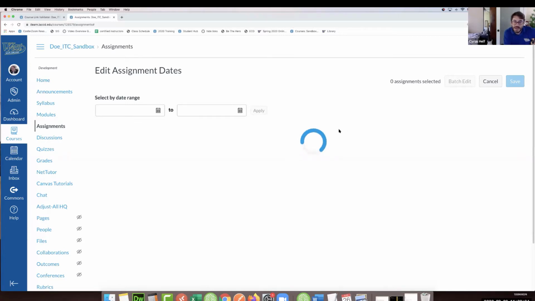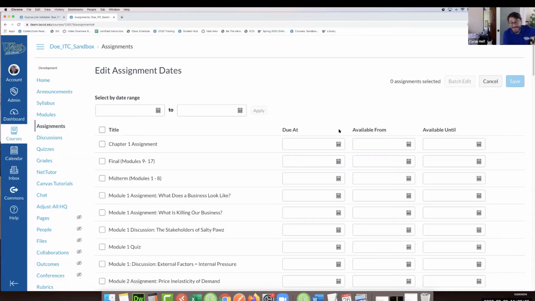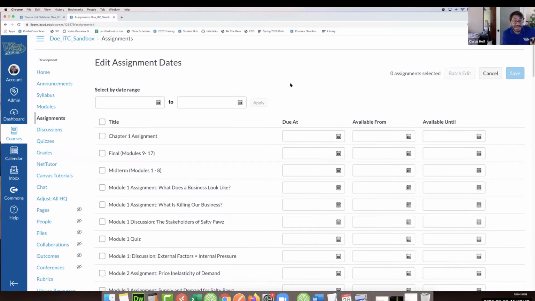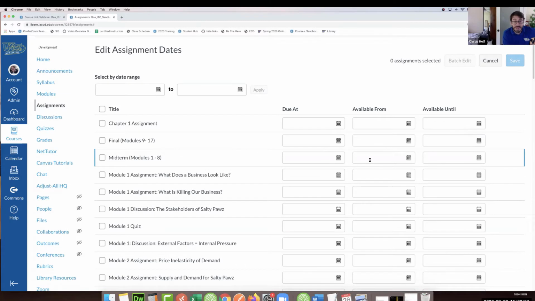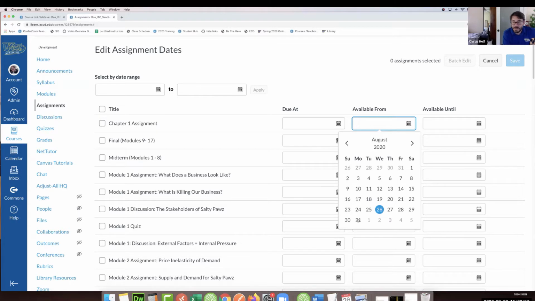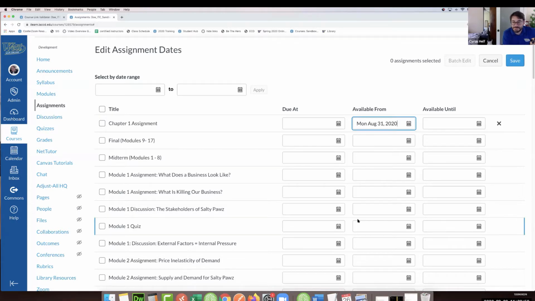And again, because we're so close to the start of the semester, I think Canvas is very slow. Now this particular course, I don't have any dates in it because this was one I imported from the Commons, but this is a great place where you can now just quickly click on these calendars, pick the open date and the due date.